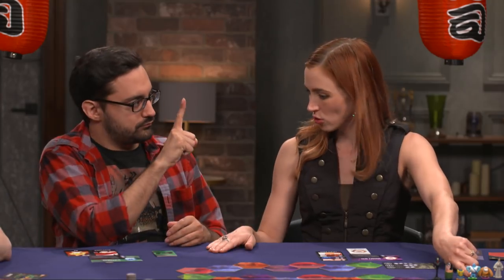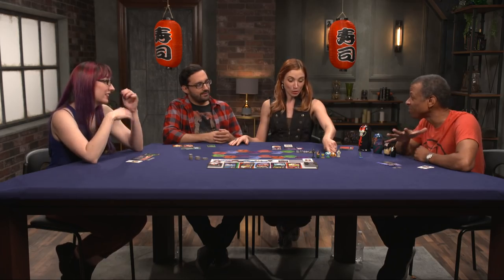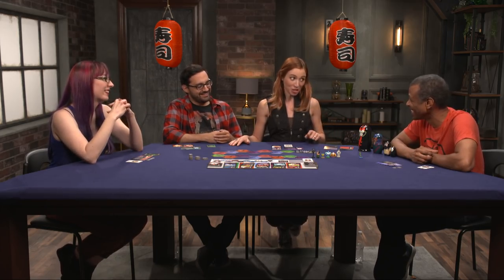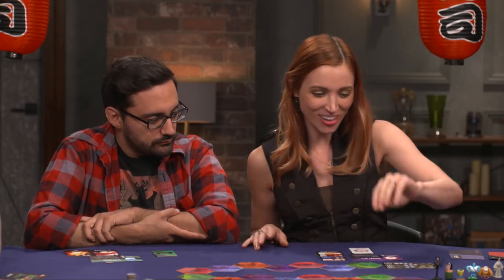So Phil playing Ashi, you have 6 points. Liz playing Max, you have 4 points in second place. The Scotsman, Hector, you just have 1. That's right, I'm a good ally. Wow, you must be so disappointed in yourself. Except me, I got 0. You jump good. Yeah, and play okay. Jump good! Okay, well, now that that's done, Jack's gonna go first.